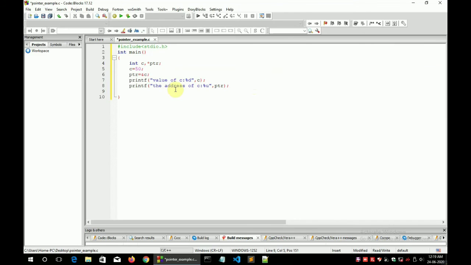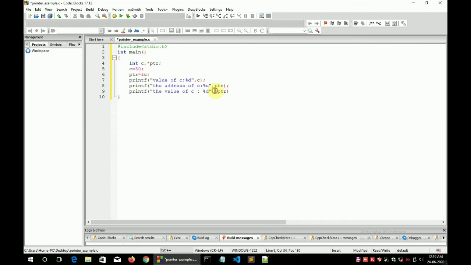And to get the value of c by ptr we need to use the dereferencing operator. printf the value of c %d comma *ptr.